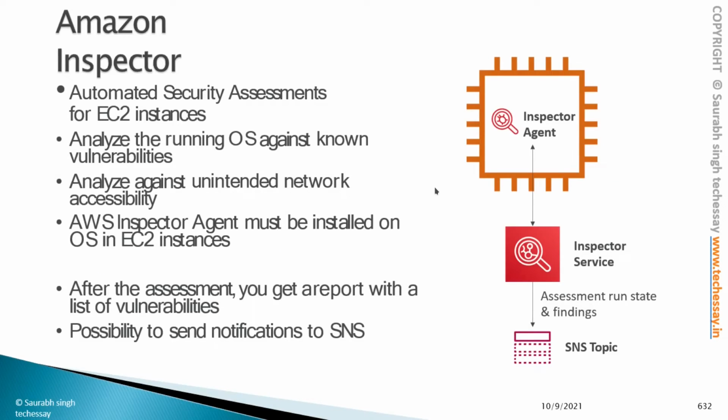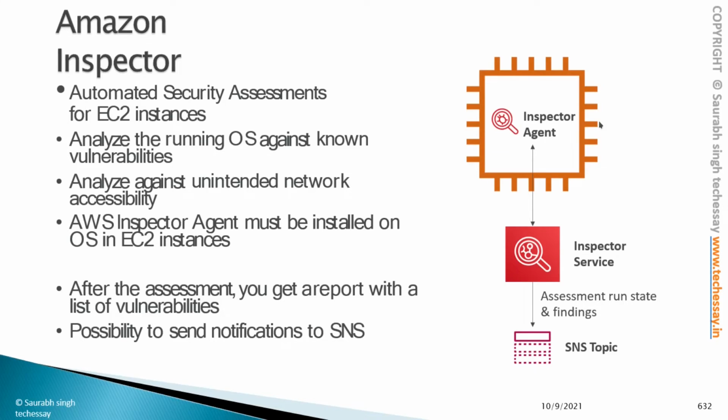Let's talk about Amazon Inspector. Basically Amazon Inspector is an automatic security assessment for EC2 instances. It analyzes the running operating system against known vulnerabilities, and it can analyze against unintended network accessibility. The AWS Inspector agent must be installed on the operating system in EC2 instances. After the assessment, you get a report with a list of vulnerabilities and the possibility to send notifications to SNS.